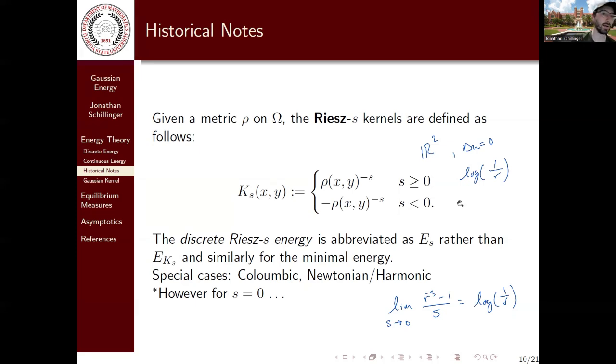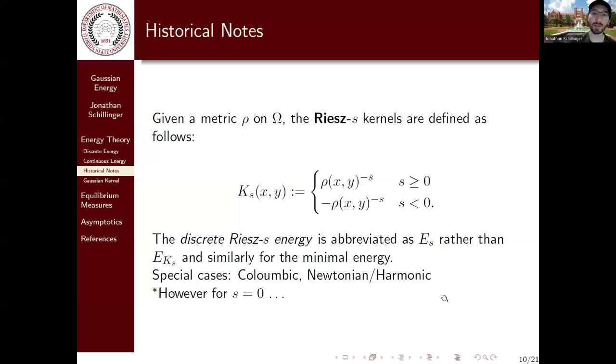Now, this is all Riesz kernel related stuff because historically this field was developed out of the electrostatic interactions and the theories of the atom and subatomic particles, which were being developed in the 1900s. However, notice that the Riesz kernel has a problem, right? We were allowing ourselves to try and place points in the same spot. But for harmonic values of the parameter, when you have the reciprocal distance, that function has a singularity along the diagonal and it blows up if you try and place points at the same region. So these kernels aren't exactly the nicest things in the world to work with.